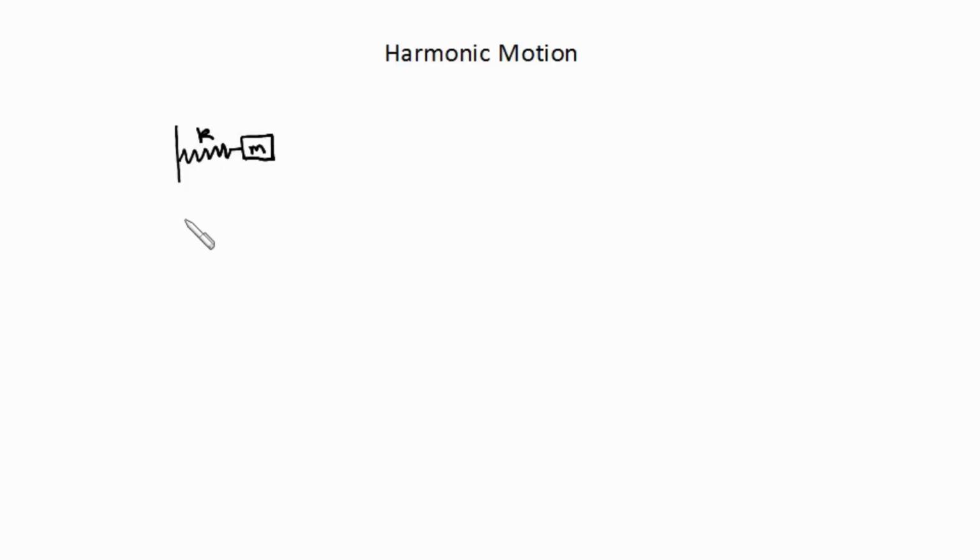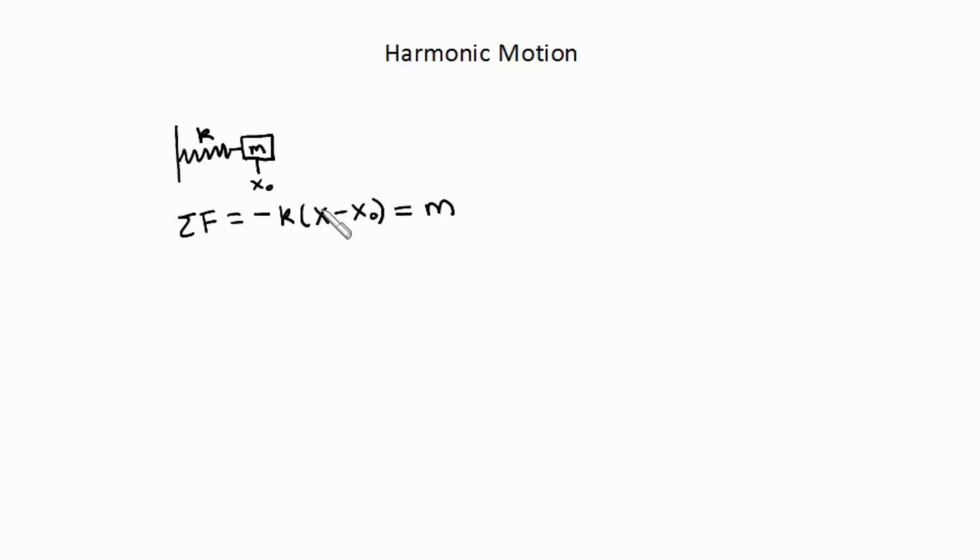When we're writing out an equation for the sum of the forces, we'll say that the sum of all of the forces is equal to negative our spring constant, negative K, multiplied by x minus x0, where x0 is the point at which our spring is limp. It's not being stretched and it's not being compressed, so it has no forces acting on it. That's our x0, and our x is our displacement, our distance pulled from a certain point of reference. And this is of course going to be equal to our mass multiplied by acceleration.